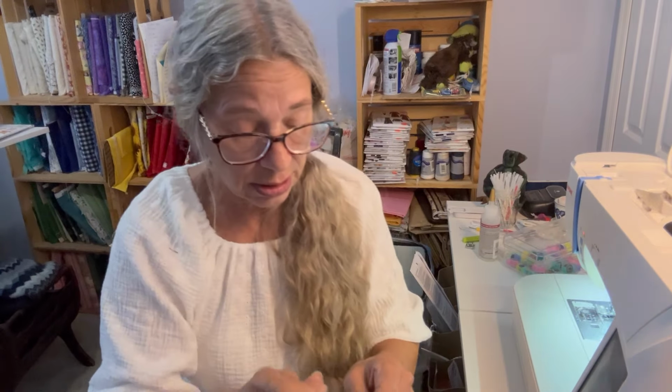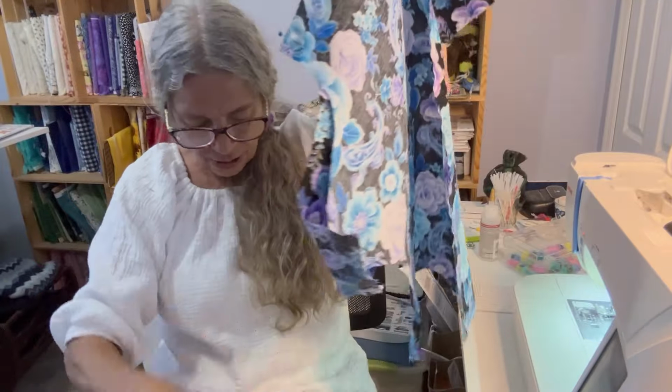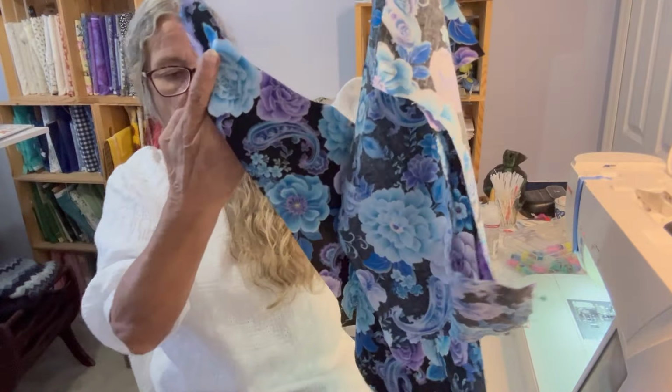I'm getting used to new glasses also, so it's taken me a minute to get used to these. Okay, so do both these and I'll be back.